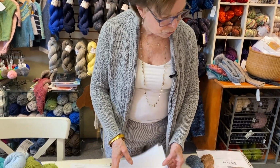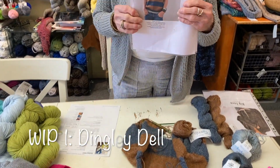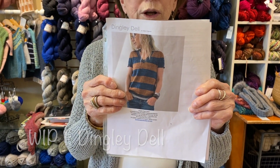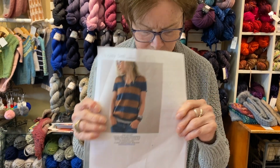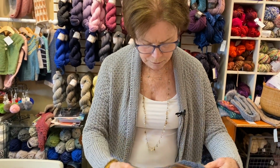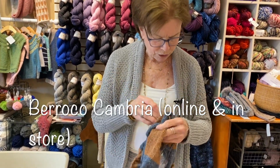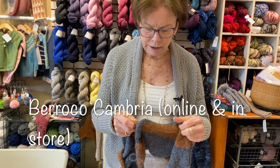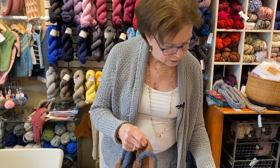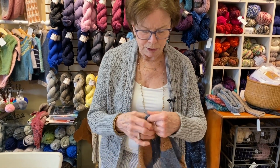I have a couple of things in progress. One is a little top called Dingley Dell by Isabel Kramer. We love her patterns. It's a simple top-down, and I've started it. This is the back, and it's made in Cambria. It's also a Barocco yarn that's linen, alpaca, and lyocell. Lyocell is a synthetic, I guess, but somebody may correct me on that.